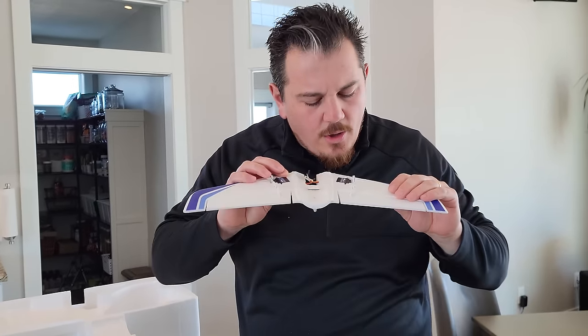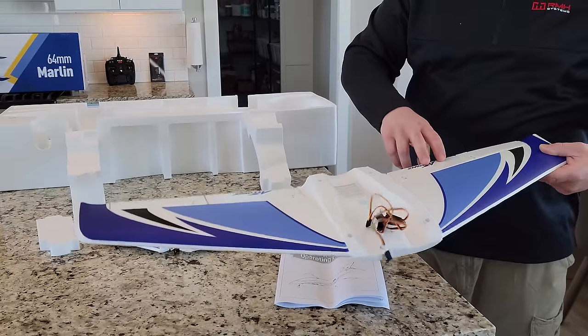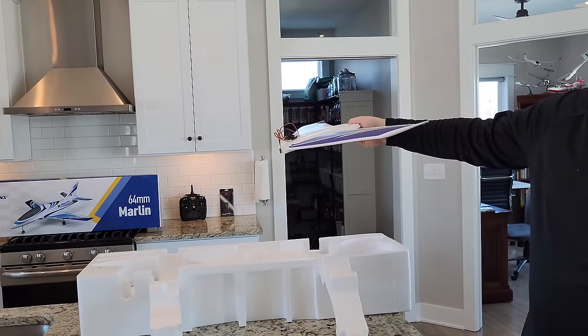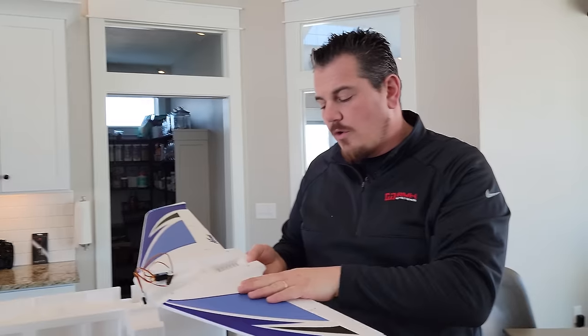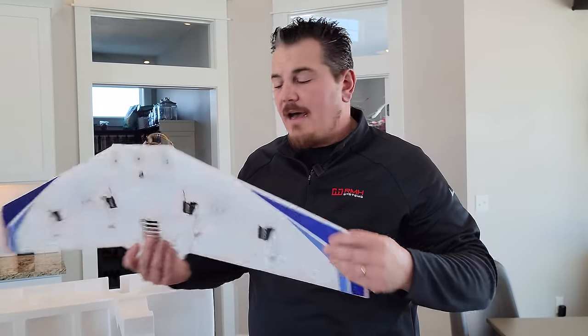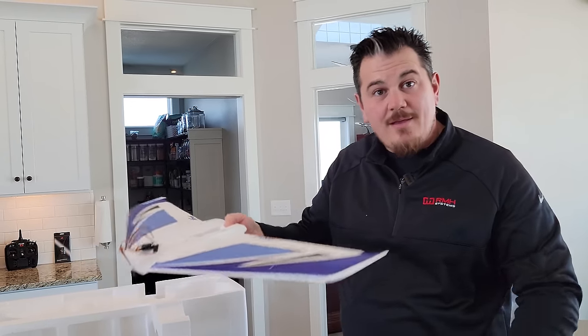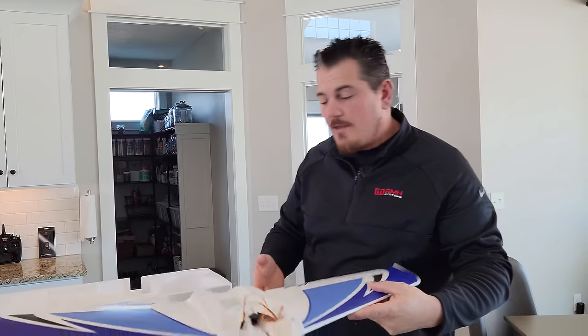Okay, so each elevator, if you had a ton of channels on your transmitter, you could actually use, on a plane like this, you have to think about, you've got ailerons here, okay? So they induce roll in the aircraft. Then you have inboard flaps, which change the angle of attack so that you can see the runway better as a real pilot. And they also reduce the stall speed so you can slow down without falling. And also they increase drag, which a wing that produces a lot of lift has a higher drag ratio. So when you deploy the flaps, you can change your angle of attack, so you can point at the runway. Also, you increase drag, so you can be going downhill and not gain as much speed, which is great. So there's lots of things that go on.